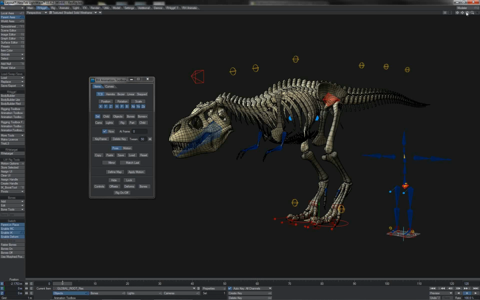When we are working with Rigit rigs and using not the general item selection methods but any of the rig mode selection methods here, we get a slightly different behaviour. With Rigit rigs, pieces are matched depending upon the part they belong to. So for instance, on our character here we've got a left leg 1. Over on the T-Rex we've also got a left leg 1. Left leg 1 will always map to left leg 1. Left leg 2 will go to left leg 2, and so on.